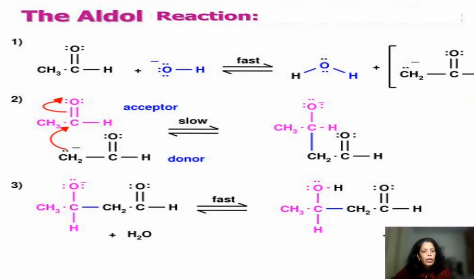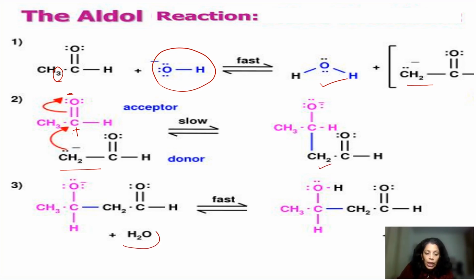Aldol reactions start with the hydroxyl ion of the alkali, which combines with the alpha hydrogen atom of the aldehyde, resulting in the formation of water molecules and a carbanion. This carbanion further initiates charge separation on the neighboring aldehydic group, resulting in the formation of a carbocation and a negative charge on the oxygen atom. This carbocation and carbanion then combine together, which further takes a hydrogen atom from water molecules to form beta hydroxy butanol. So you can see from two molecules of ethanol, butanol is forming.